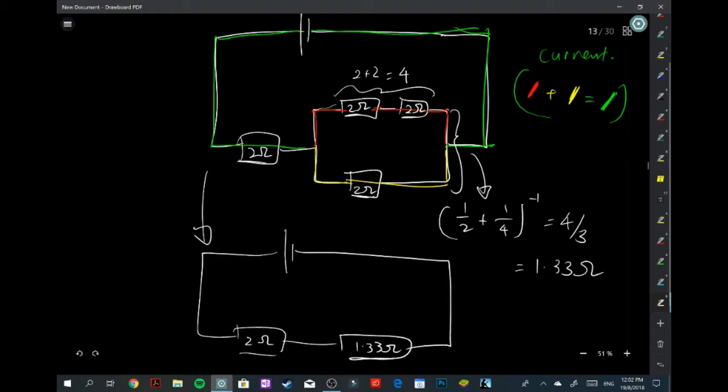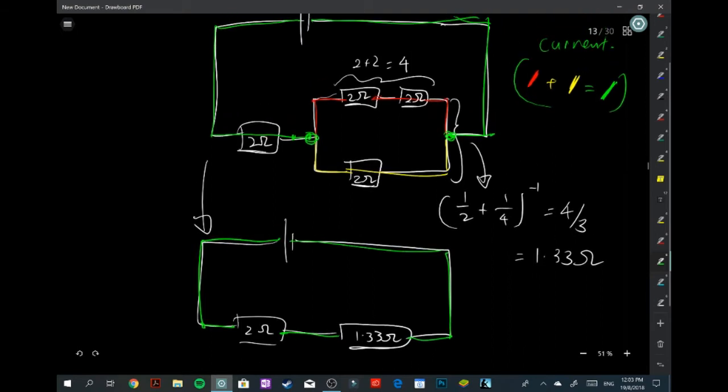So it goes like this, okay? Your circuit becomes much simpler, and you realize that the current flowing through the 2 ohm is the same as the current given to 1.3, which is true, because before it splits, this is the same current as the green one. And then it comes out as the green one, which is true also, because when it recombines, it's the green current also, okay?